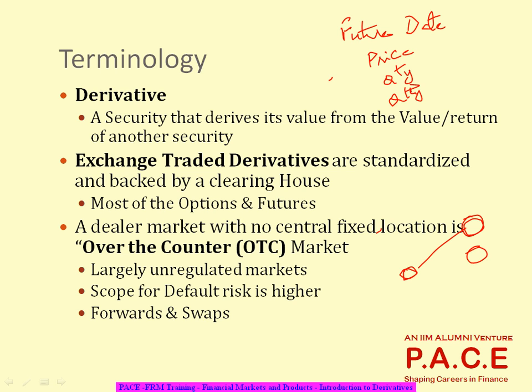The other party also may be willing to sell it to you at this price because today's price is this much. But after some time you are slightly increasing the price and saying I'll buy it from you at that price. But the reality is you are thinking that the price of it will go to here. Your analysis says it will go up to here. So basically you are getting this much of benefit. Even if you buy it here, you sell it at this price in the market immediately, you are getting this as your profit.